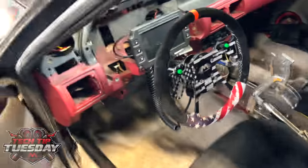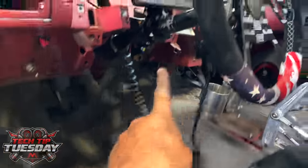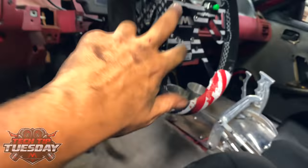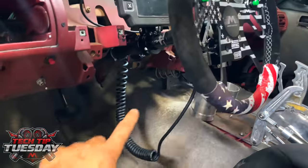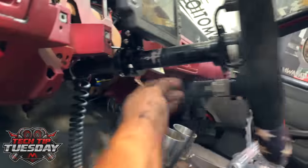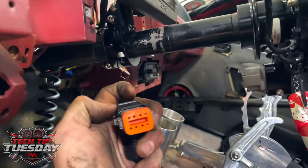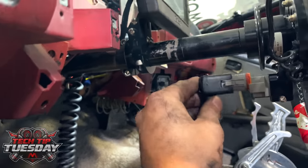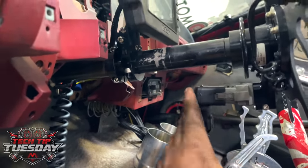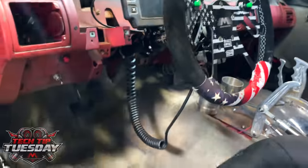So of course, like I said, we have the monocord pro on this. If you haven't seen it, it allows you to put up to four buttons. We only have two on this, on one cord. There's four pair of wire inside of here. And the best part is it has a quick release electronic connection, so that when you take the wheel off and want to hang it up somewhere or get it out of the way, you can do the same thing with the wiring. So you don't have four individual wires, all that stuff.